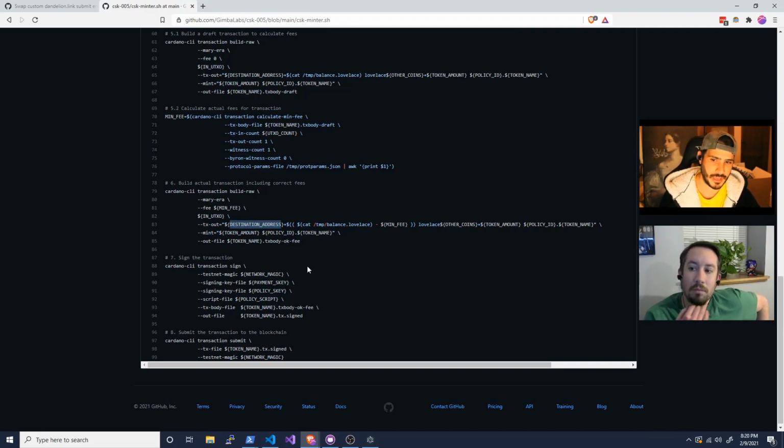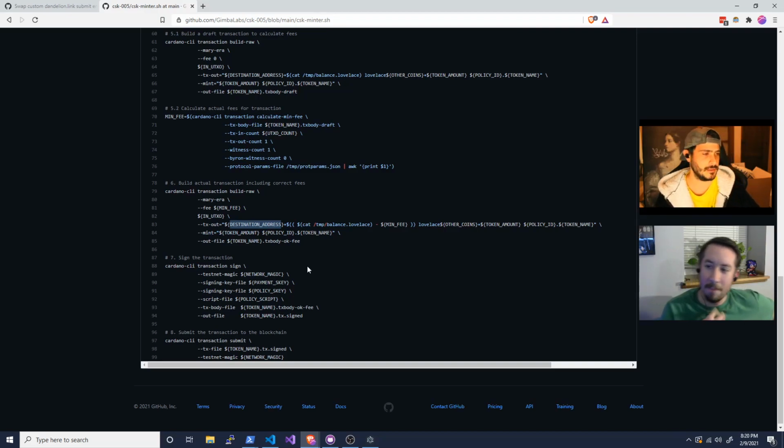The payment secret key for the UTXOs you will be using for paying the fees of the transaction, and the token name. Well, we need the key hash for the monetary policy, but we can do that for them. Yeah, we're doing all that for them.